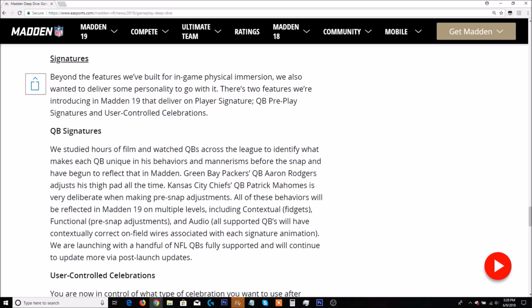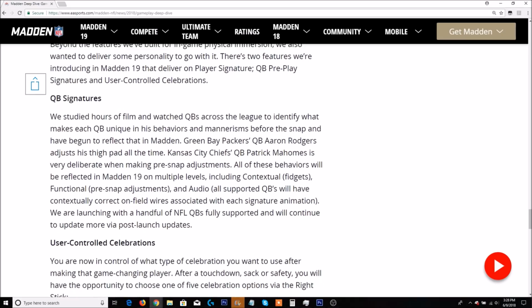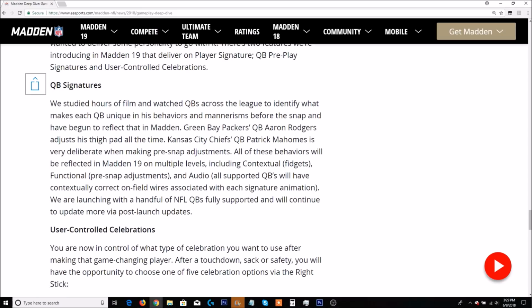Signatures. Beyond the features we built for the in-game physical immersion, we also wanted to deliver some personality to go with it. These are two features we're including in Madden 19 that deliver on player signature: QB pre-play signature and user-controlled celebrations. We studied hours of film and watched QBs across the league to identify what makes each QB unique in his behaviors and mannerisms before the snap. Aaron Rodgers adjusts his thigh pad all the time. Patrick Mahomes is very deliberate when making pre-snap adjustments.